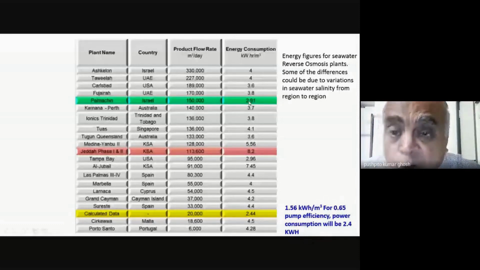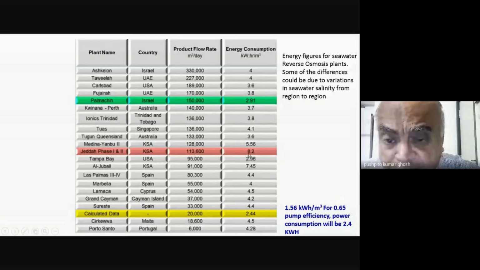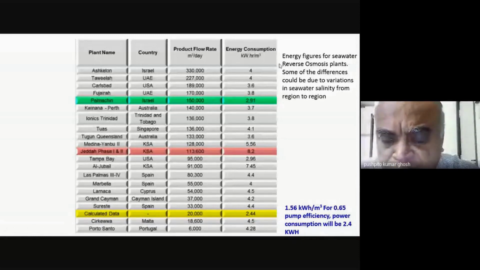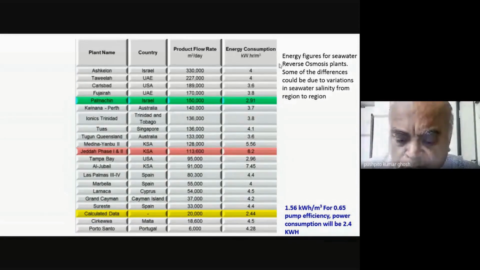So that's one reason. Another reason for these variations is that some plants, of course, require much higher levels of energy, as you can see over here. Some of it could also be due to variations in the feed water salinity. It could be that people have found some saline stream which is not 35,000 ppm TDS, or in another case, they might be doing desalination of a stream which has 45,000 ppm TDS. Naturally, then I can't get the same requirement. The requirements will vary from situation to situation. So bear that in mind also.